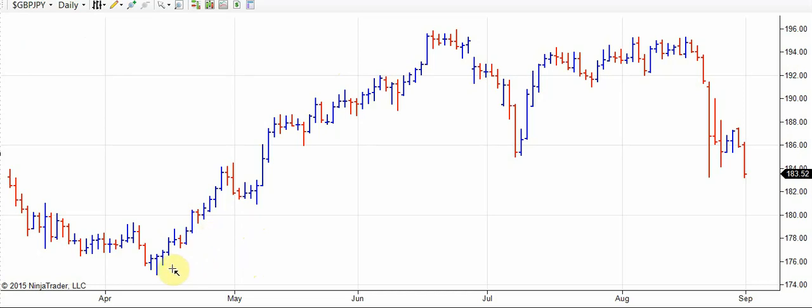For the last 3, 4, 5 months, the market has been in a trending phase. When we look at trending markets like this, we have a couple ways that we look to get in a market. One is we look to isolate key reversals. Once we've determined the direction of the trend, in this case upward, we look for key reversals like this, or like this, or like this, where the market makes a new low and then closes in the opposite direction, effectively flushing out all the weak players and setting up for a continuation in the trend.